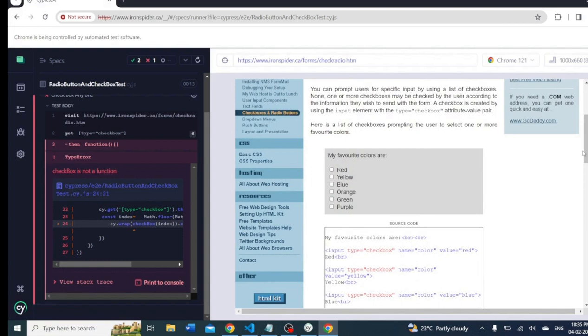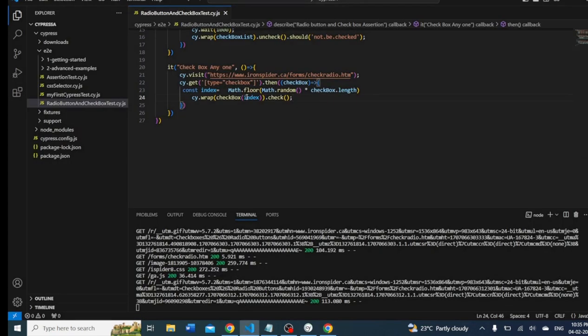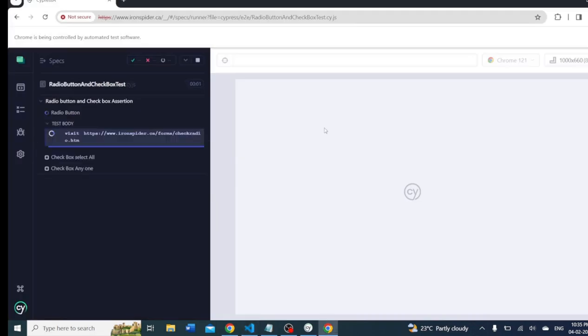So in this case, what is happening, we have to check. Okay, this is our buttons, this is the index. Now we'll check again.